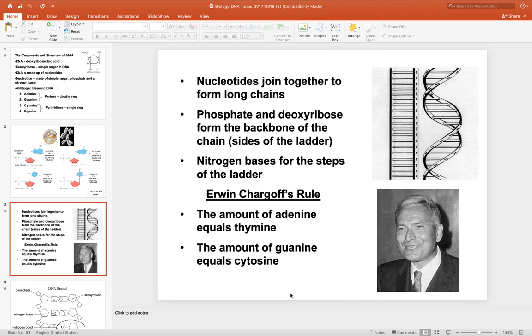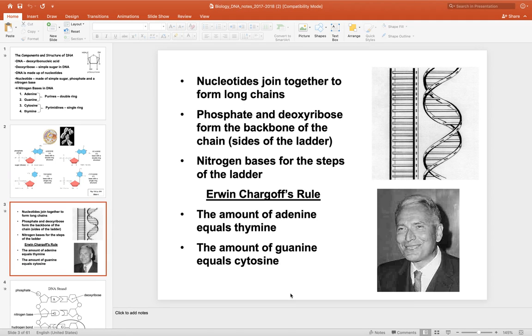Now, in terms of DNA, we also know that DNA can be calculated based off of the number of nitrogen bases and also what they pair with. Erwin Chargaff came up with the idea that the amount of A is always going to be equal to the amount of T, and the amount of C is always going to be equal to the amount of G. Knowing that, we should be able to calculate any of the percentages associated with the nitrogen bases so long as we know one of them.